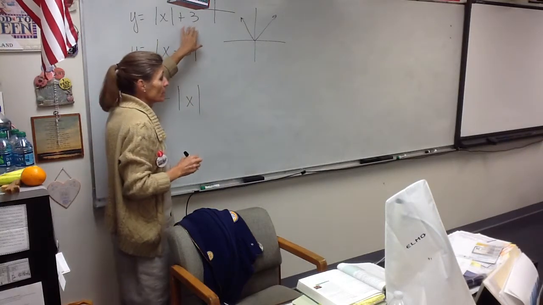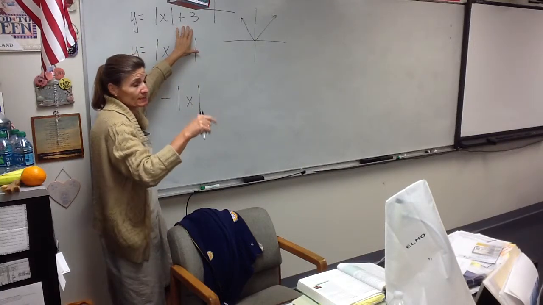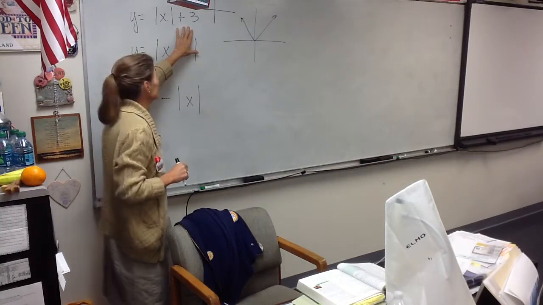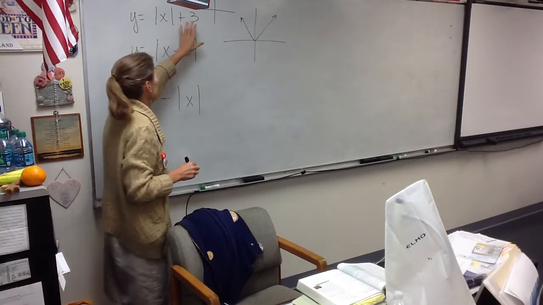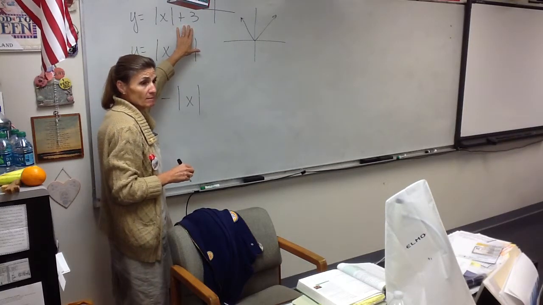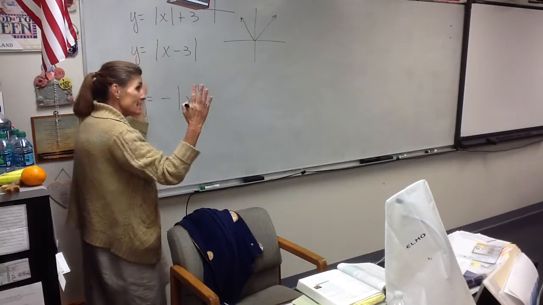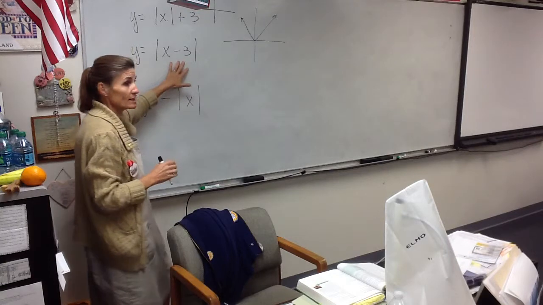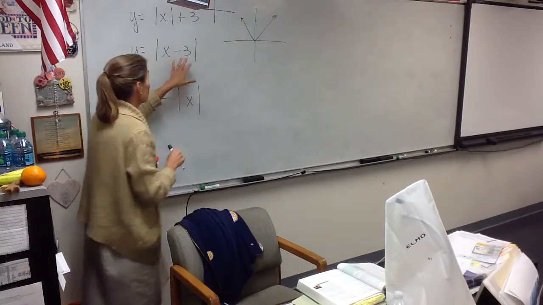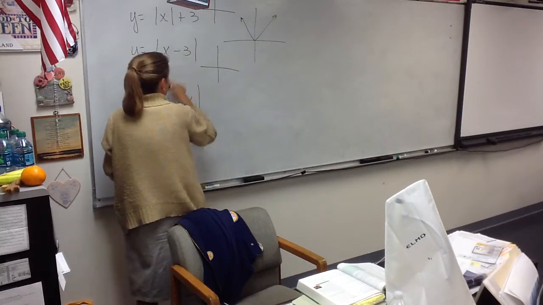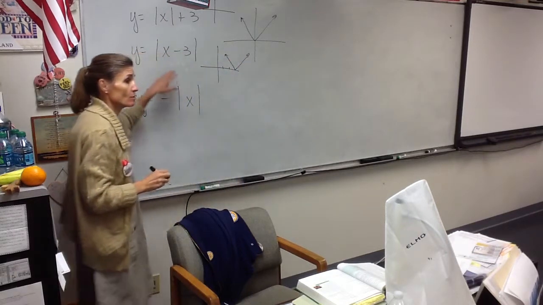So you gotta know this. When you stick a number onto the end, plus 3, minus 5, plus 16/3, whatever it is, that's going to move you up and down. It's called your vertical shift. That's going to take us up 3 units. As opposed to putting the 3 inside the absolute value with the x. That is a horizontal shift. What would this one do? 3 units to the right. That one's going to go 3 units to the right.